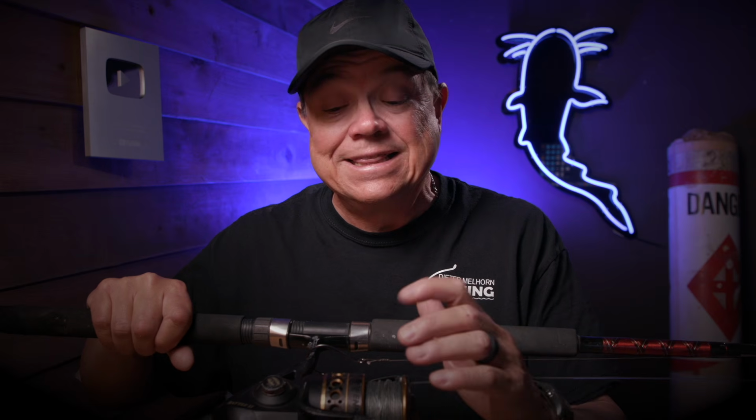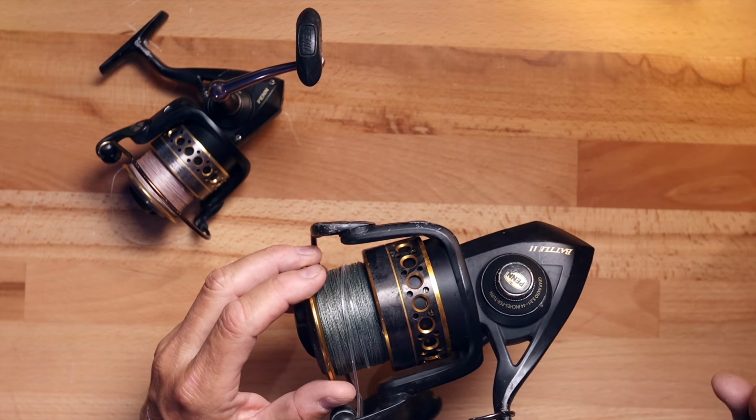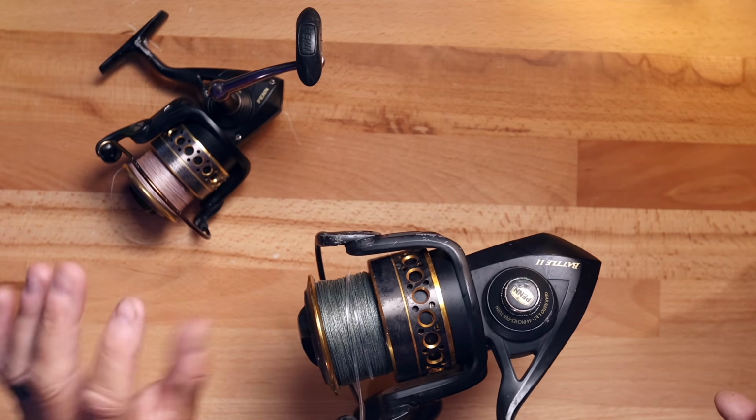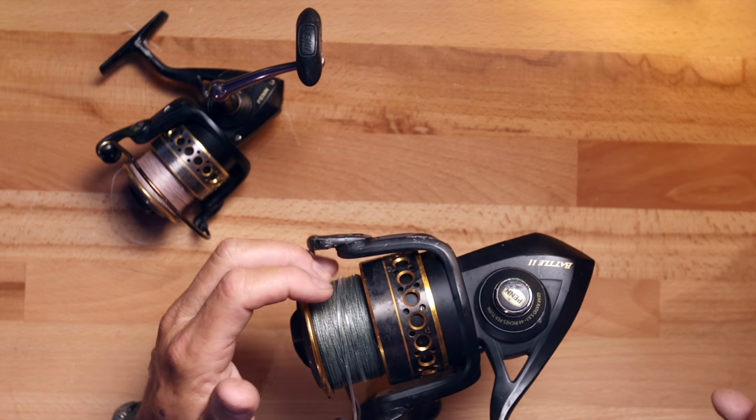You need a lot of line capacity when you're fishing for some of these saltwater species. These reels put a lot of drag on your line too. I think they're in the 25 pounds of drag range. Different animal, different species, different conditions. This is where I don't need sensitivity. I just need a lot of line in case one of these fish takes a run. So that's where I find the braid comes in real handy.